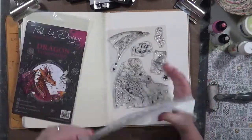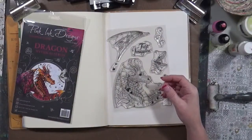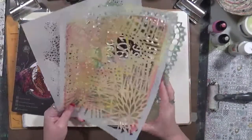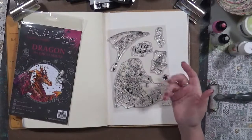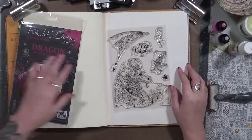I just have this one little piece of paper that's got some gold shinies on it, and I got a few stencils out. What I'm going to do is just start playing, and I hope you guys enjoy the process, and we'll chat near the end.